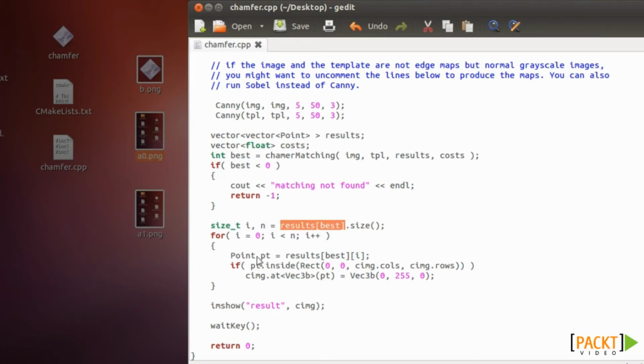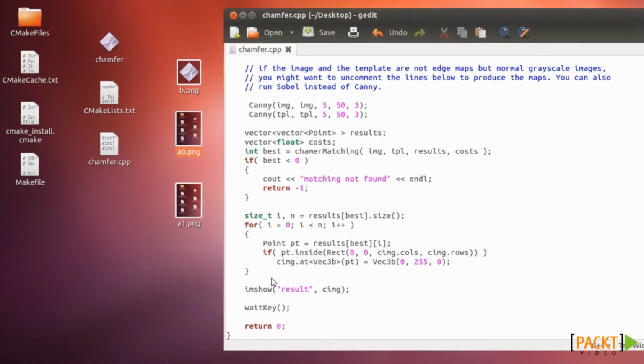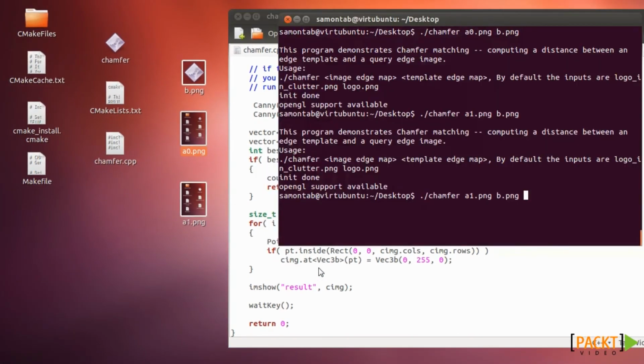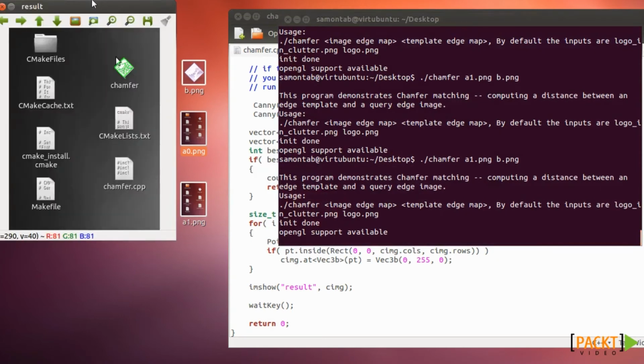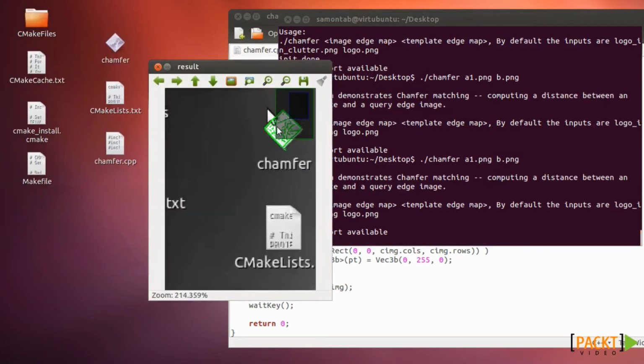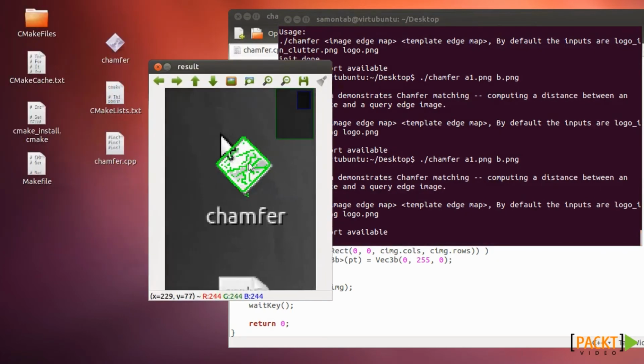What it does here is for every point, it paints the point in green in the image. But you can do whatever you want. If you detect the image, you can return an example or anything that you want. As you can see, now you can detect any single shape, even with a small noise like this, in your images.